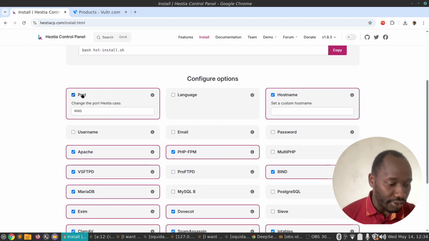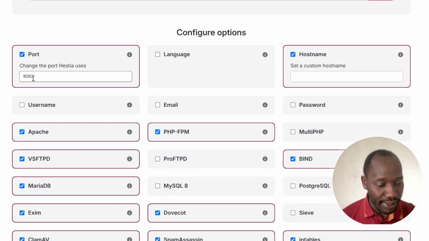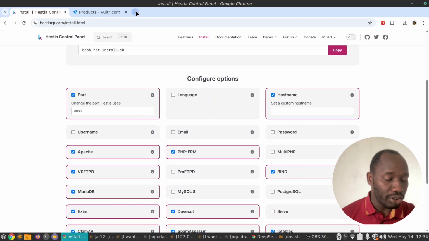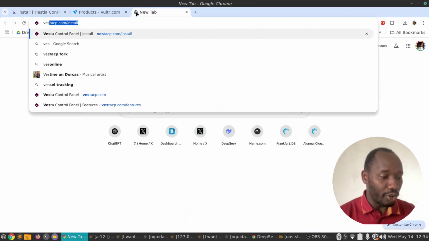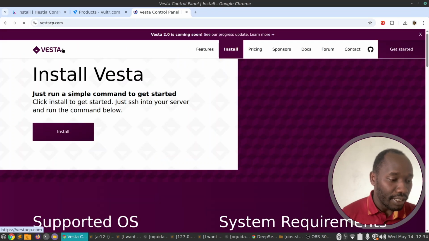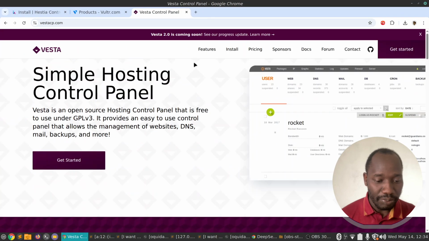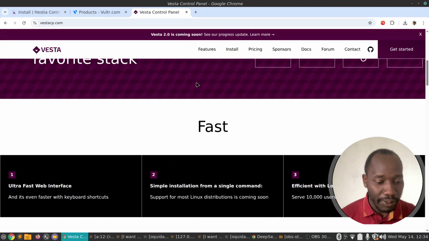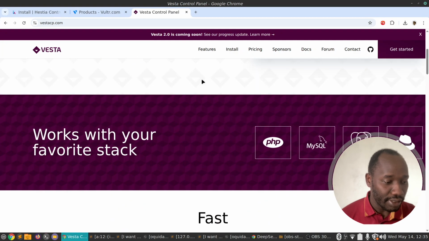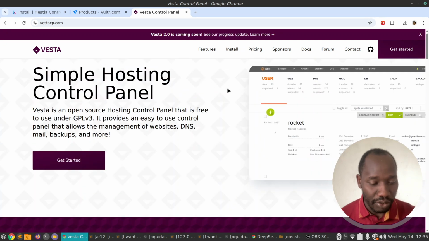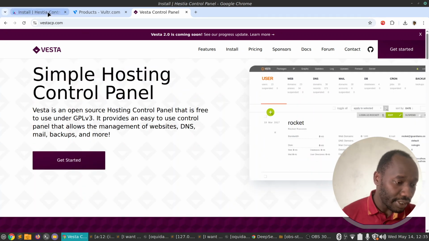So, for example, the default port is 8083. This is the administration port. And remember, HestiaCP is actually a fork of VestaCP. If you know about VestaCP, this is it. So this project stalled at a certain point, and the community decided to fork this project, HestiaCP, very nice control panel as well, and they created HestiaCP.